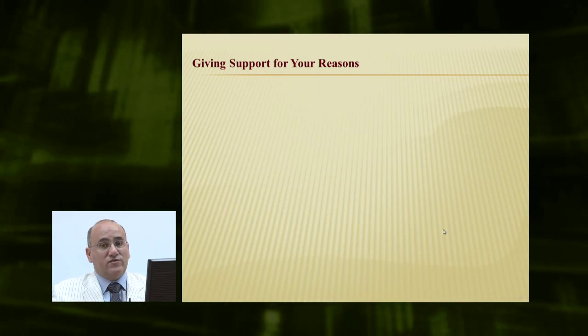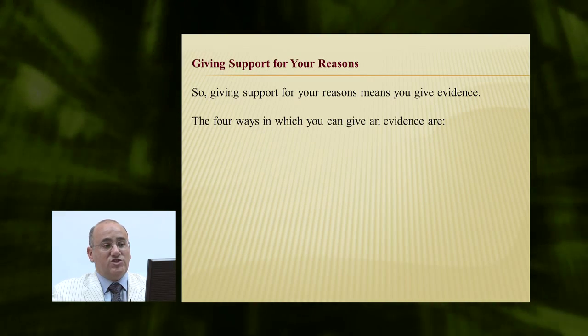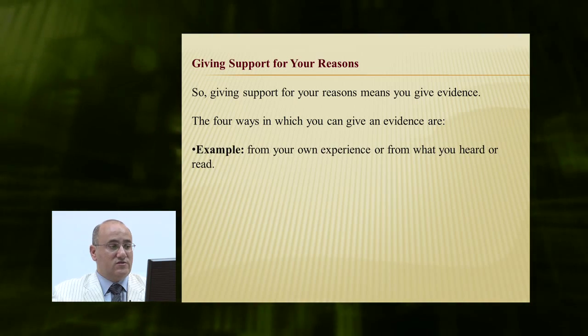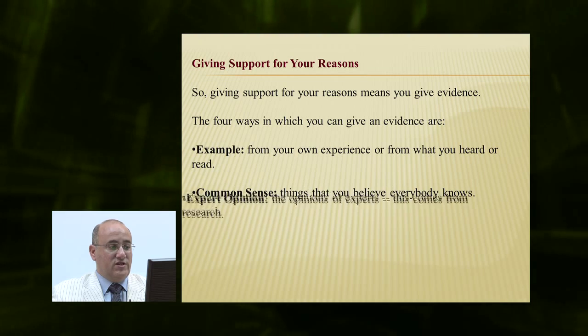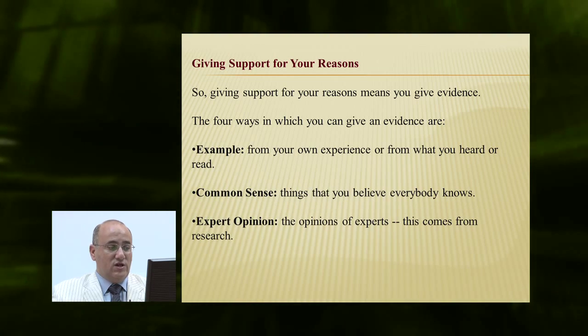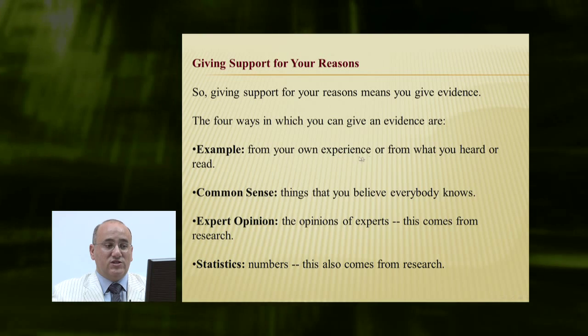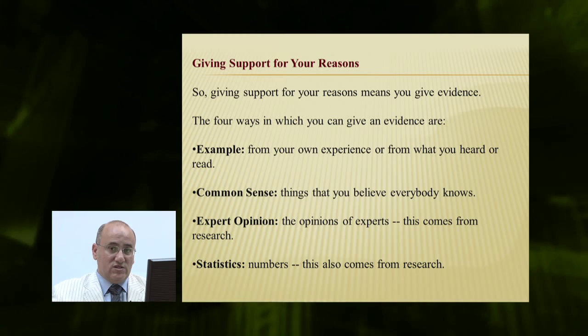Now, giving support for your reasons. Giving support for your reasons means you give evidence. The four ways in which you can give evidence are: number 1, example. Number 2, common sense. Number 3, expert opinion. And number 4, statistics. If you give an example, this example is from your own experience or from what you heard or read.